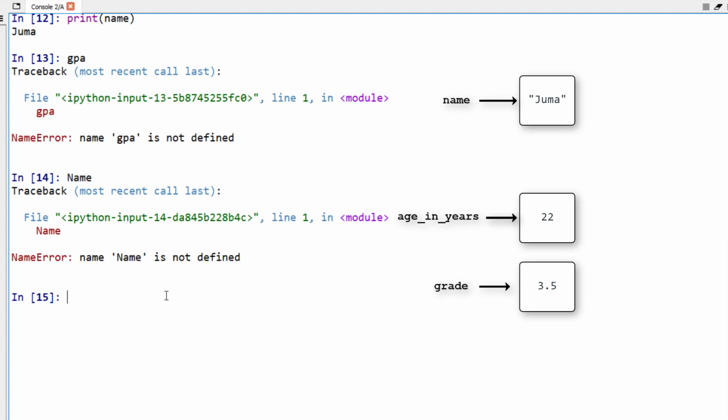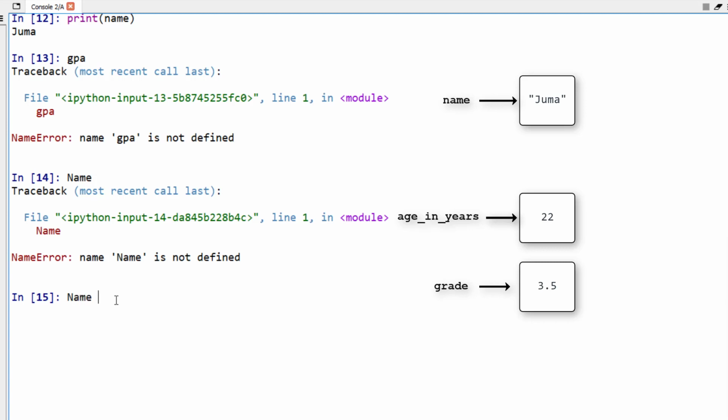So Python doesn't know anything about a variable called Name with a capital N. The reason is because, as we have seen in the last lecture, Python is case sensitive. So the variable name with a small n is not the same as the variable Name with capital N.